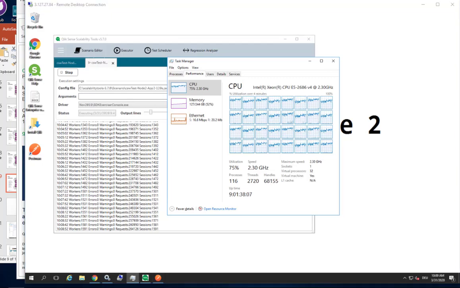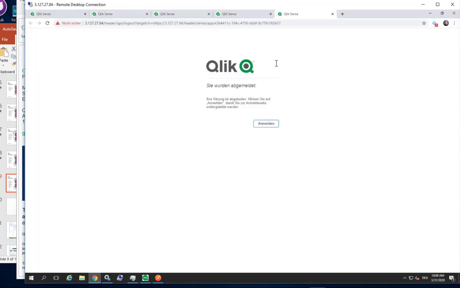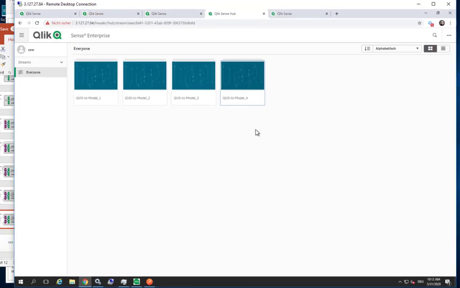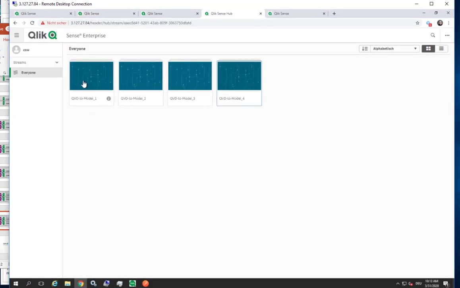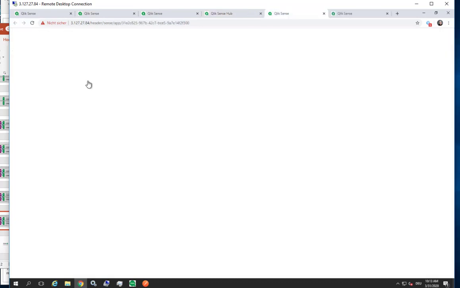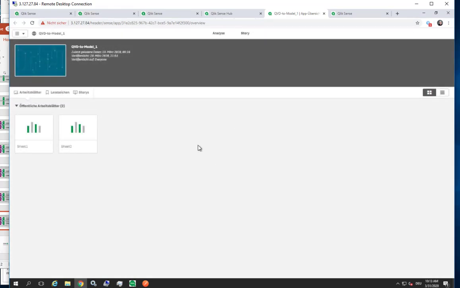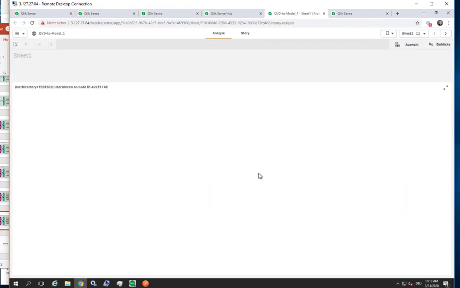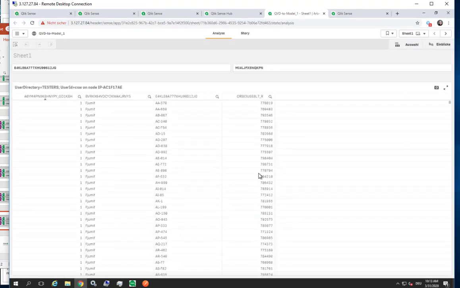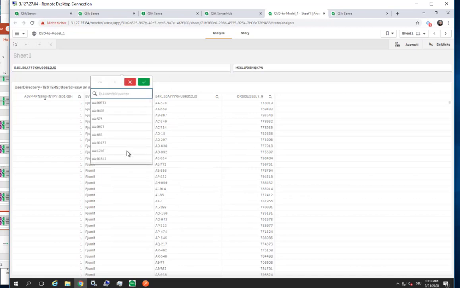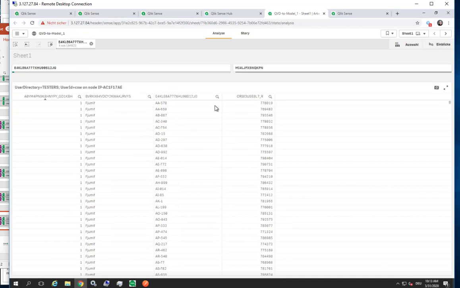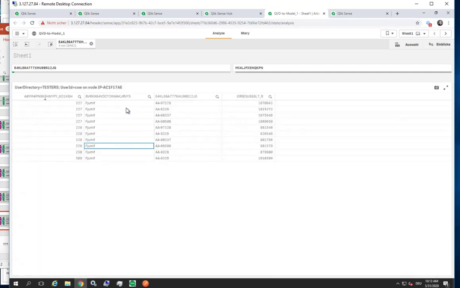So literally, let's log in to the server and see if we can get a session and if it can work fine. Let me see in the browser how it feels to work with one of those apps. And I'm picking the first app. The opening happens fast because obviously it was already in memory. And if I make any selection, how quickly does the system respond to it? Oh, you see a little bit of lag in the response time.